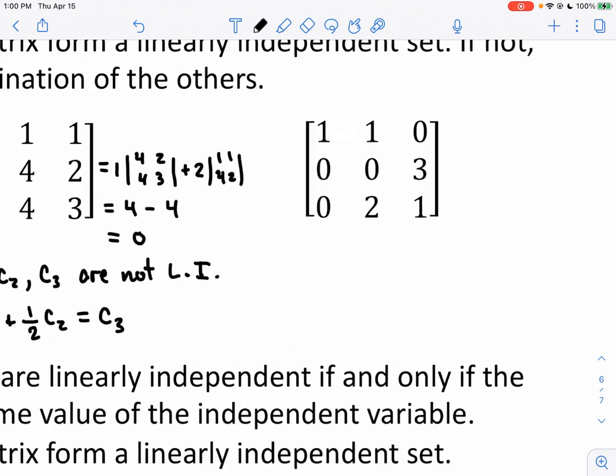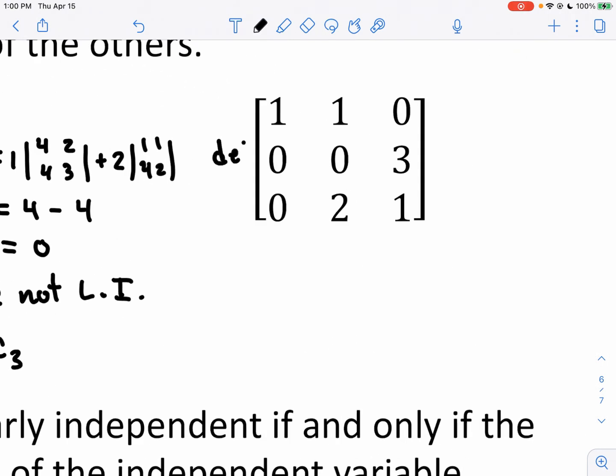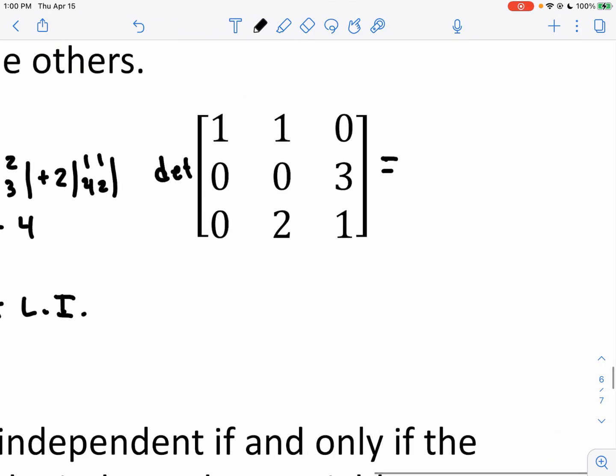And then let's do one last one over here. Let's find the determinant of this 3 by 3. I'm going to do cofactor expansion along the first column again, because there's a lot of zeros there, and that's helpful. Or you can do it along this column here, or this row. Just for variation's sake, there's 2 zeros here as well, so I'm going to expand along that middle row, the second row. So when I cross this out, I'm crossing out a 0, so nothing to compute. When I cross this one out, I'm crossing out a 0, so nothing to compute.